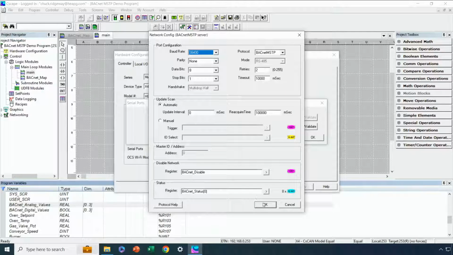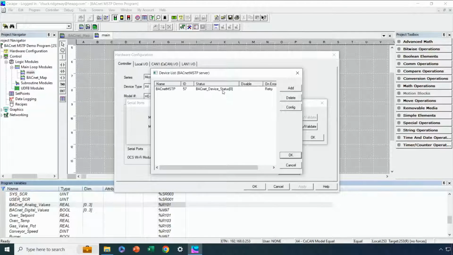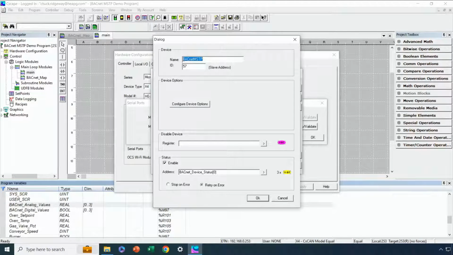Okay, so that's configuration on the network level. On the device level, this is where we assign a convenient name, and we assign that ID that has to be unique across our entire BACnet universe, up through 4 million there. So if you've got a college campus, you have to use a lot of care here, of course, because you might have a lot of different devices. And then you have additional status that you can take advantage of. In this case, 3 words. Again, we'll go into more details later.